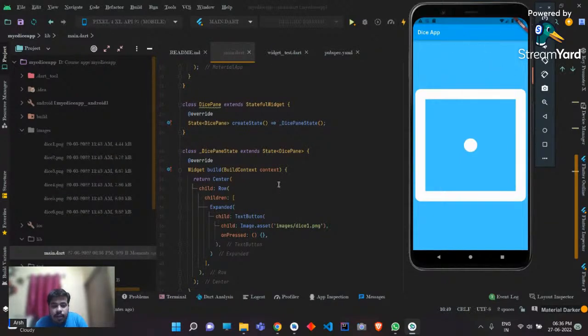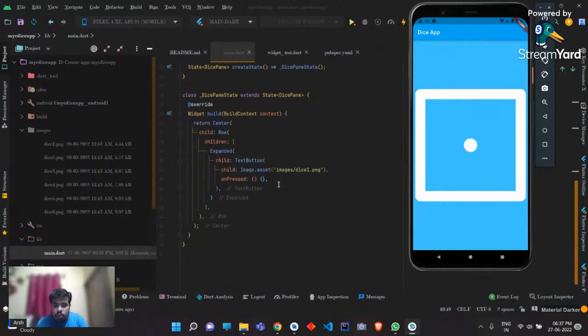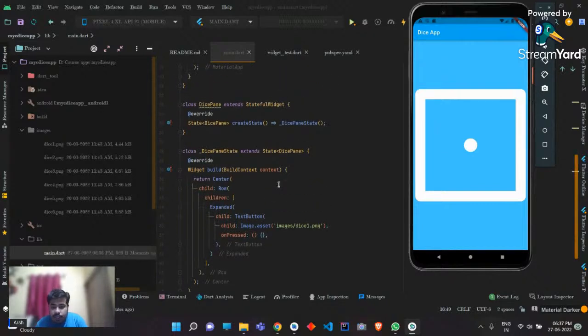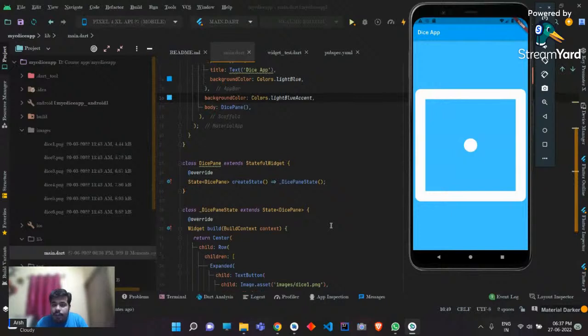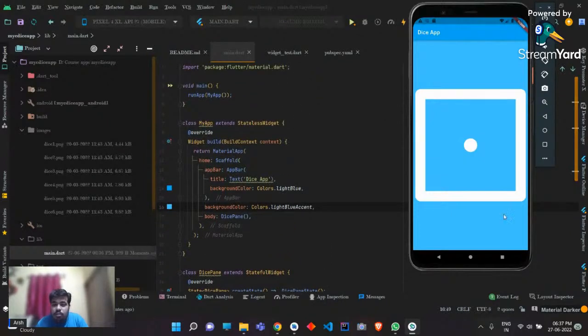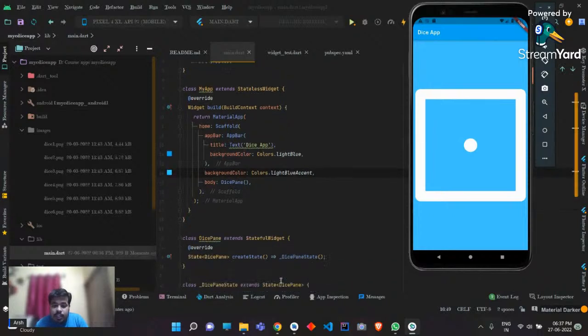Basically, whenever you use a stateless widget and some built icons and you press save, Flutter provides a hot reload facility, for which you don't have to restart the app again and again to see the changes. Some of you might have done Android development and know how painful it is to restart the app for small color changes, image changes, and stuff like that.